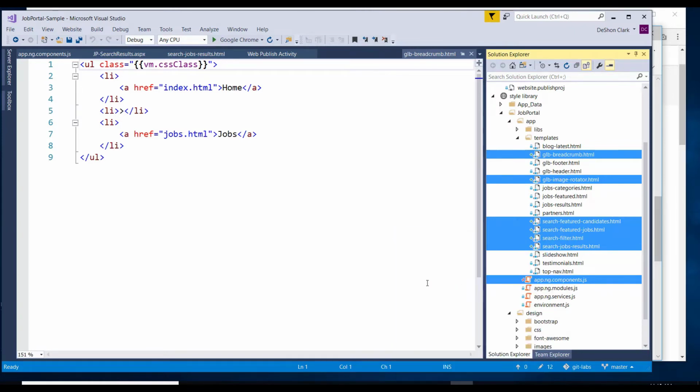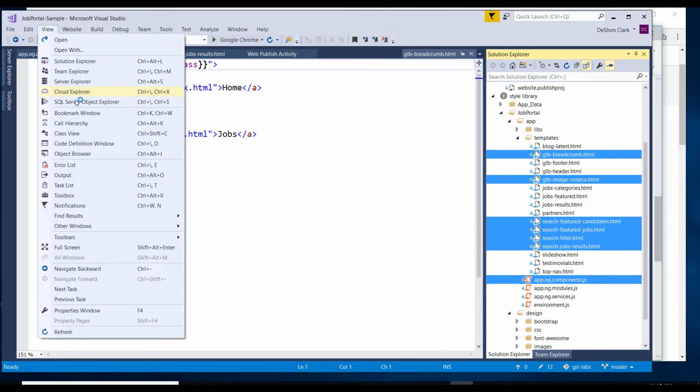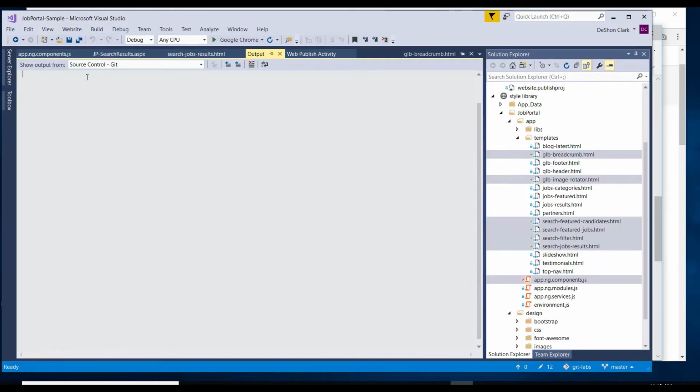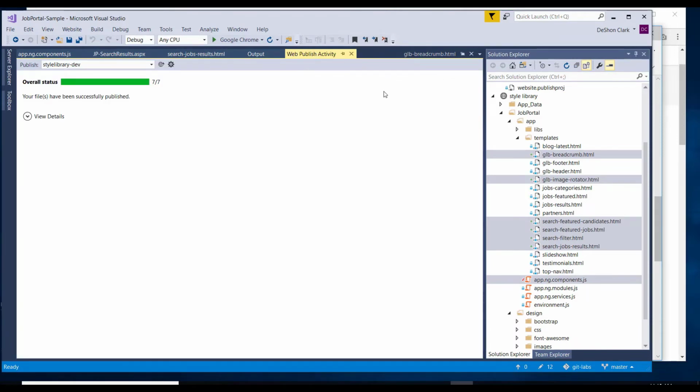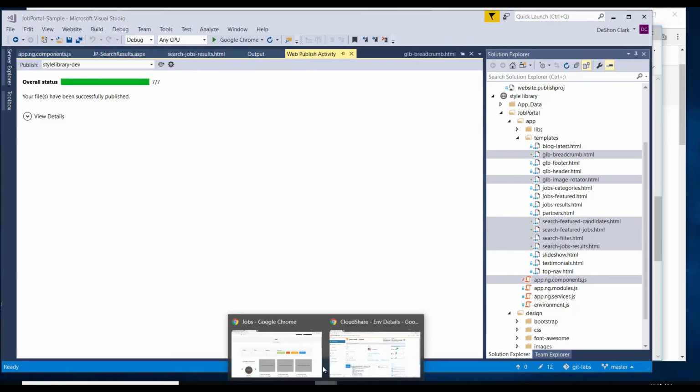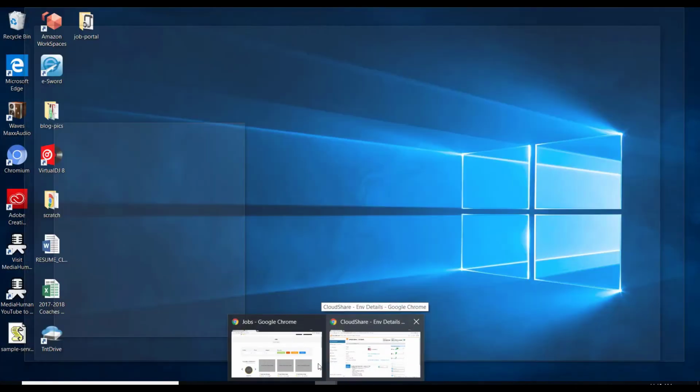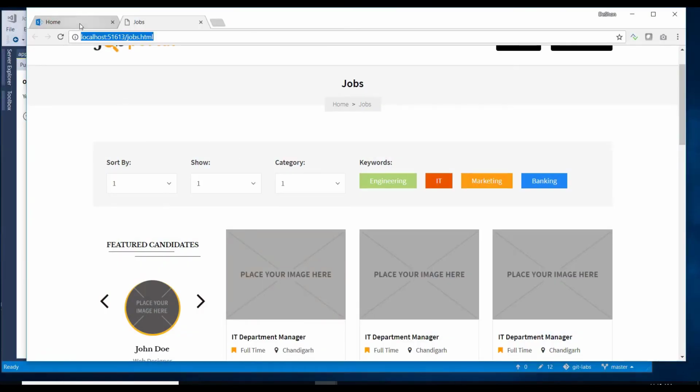Right click and then publish. This is kind of irritating. Where is my window? Is it object browser? No, output. There's my web publishing. Why are you guys way up here? All right, so this looks good. Let's go in here and see how things work, make sure we didn't break anything.